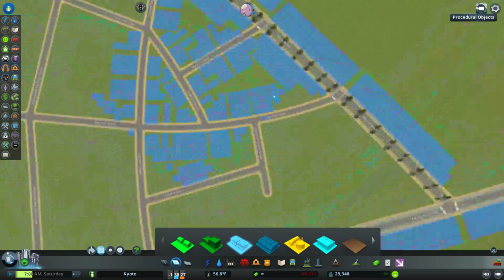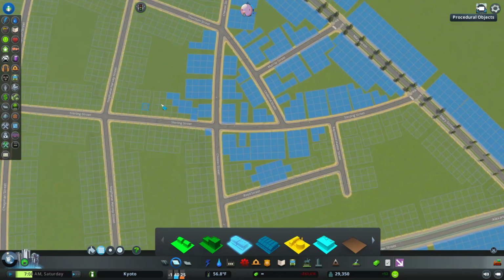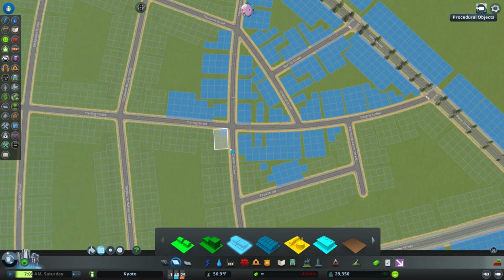Alright. We're making part of this now just a commercial area. Nothing too big, though.